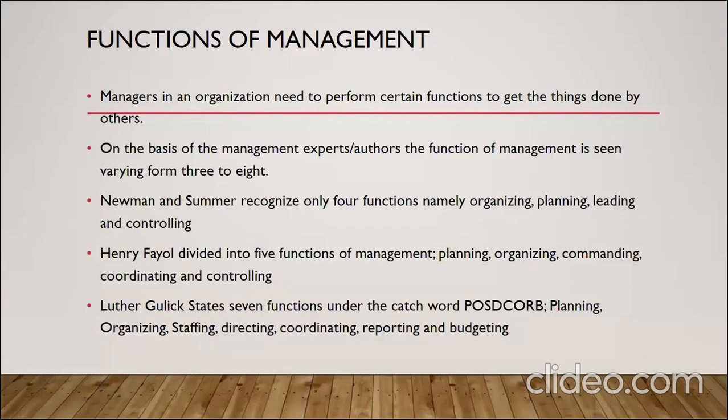We need to work through certain functions to get things done by others. Getting things done by others is a very difficult, very tough task. There are people's psychology and other things that may hamper doing a particular thing at a particular time. So a manager needs to organize all those things and get them done by others. But first of all, they must perform certain functions to get things done by others.